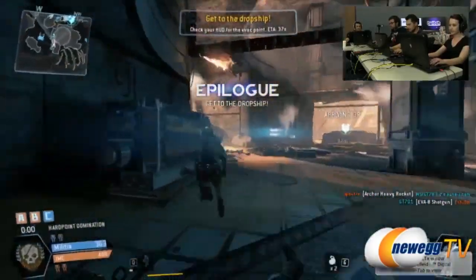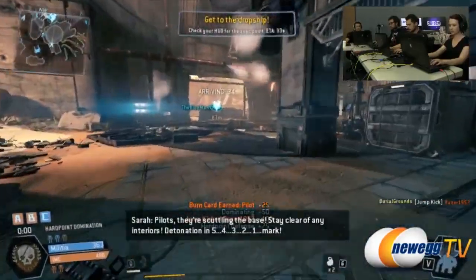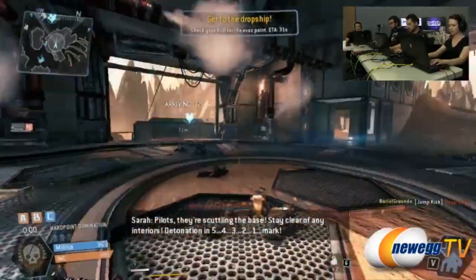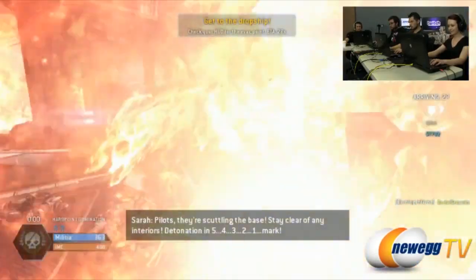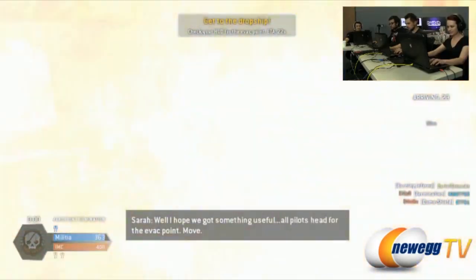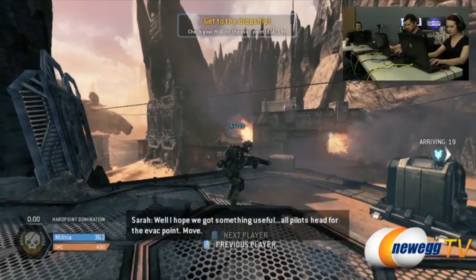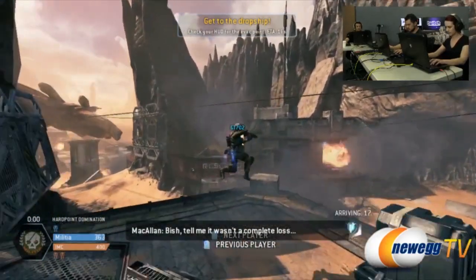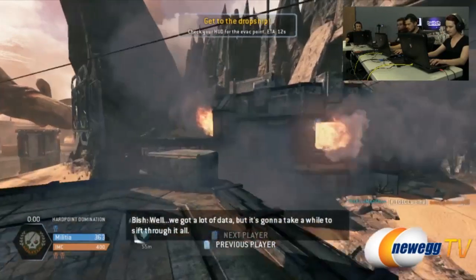I'm to the point with this where I just don't even see any point in trying to get to the dropship. I think I'm just gonna go let a dragon eat me. Sounds like a good way to go. I really want to be able to take a zip line to the... Oh, what did it say? Shoot! Damn it! I'm stuck on a dirt. Did she just warn you not to be inside when she did that?